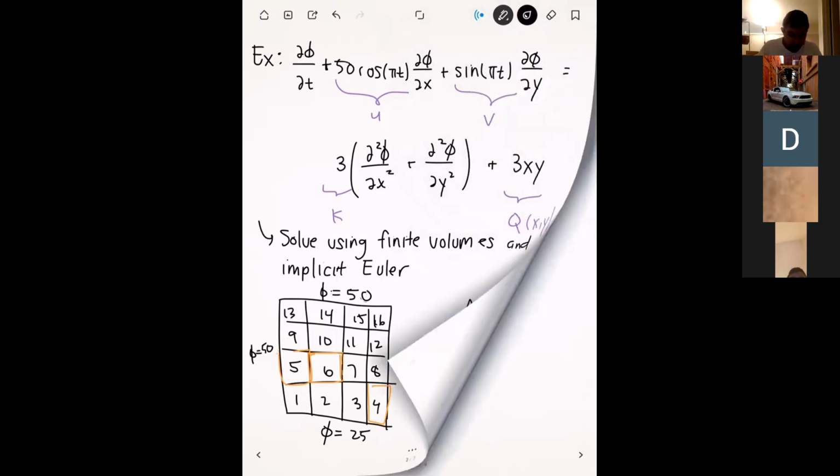Let's start with cell number 6. Cell 6 is an interior cell because it has neighbors all around.